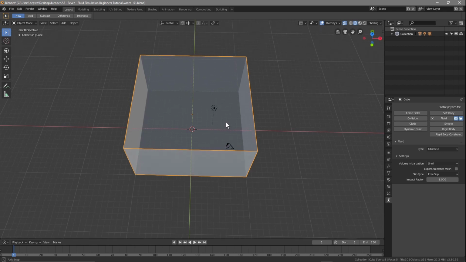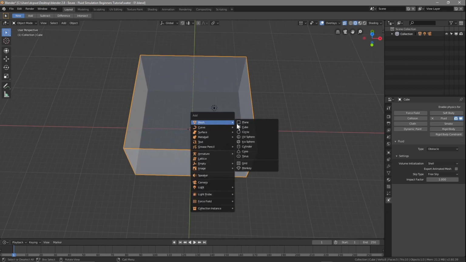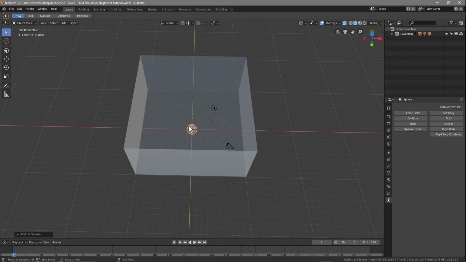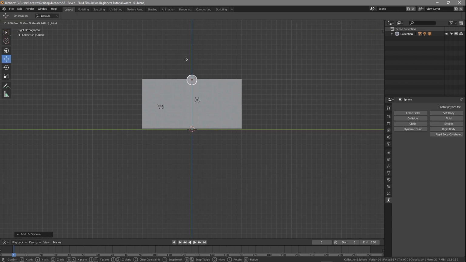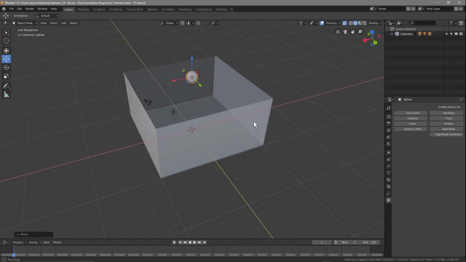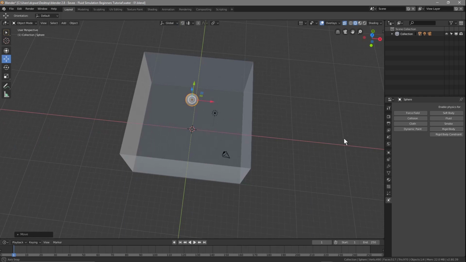So let's press Shift and A. Shift A, that allows us to add an object, and we want to add a UV sphere. So this is a little UV sphere. We're going to press number 3 on our keyboard. That takes us to the right view, and let's just use the move tool for now. So we'll click on the move tool, and the sphere is selected. We want to drag it up, and we want to drag it so that it's above this box. In fact, it would probably be better to do the edit here, so we'll leave it at this position. Let's rotate back around so we can see the camera in the bottom right hand corner over here.